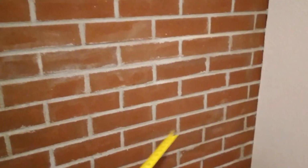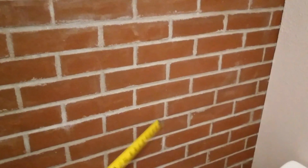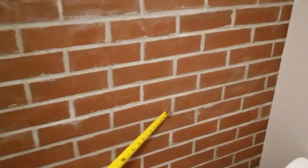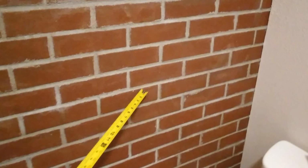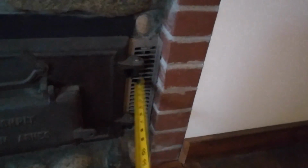It doesn't need to be as warm in here as it is, but there's an insulated space between the bricks and the fireplace. But I probably could have had more of a space there. I don't need as much heat coming through this wall. And over here, this part of the brick wall is just a closet. I do have a 2-inch space between the brick and the fireplace unit, the interior fire brick, and I probably could have left that all open through the back.